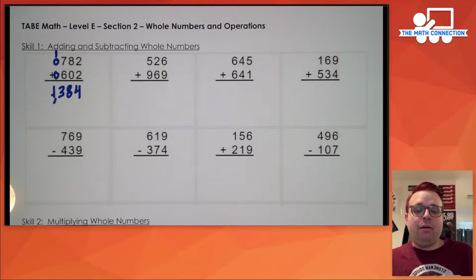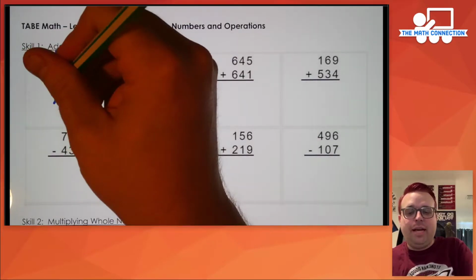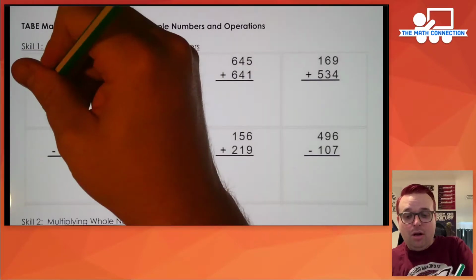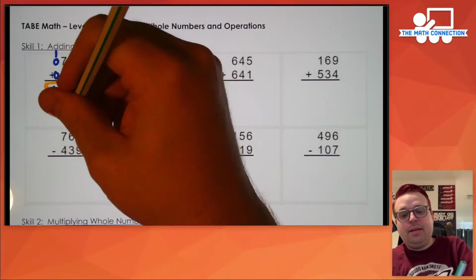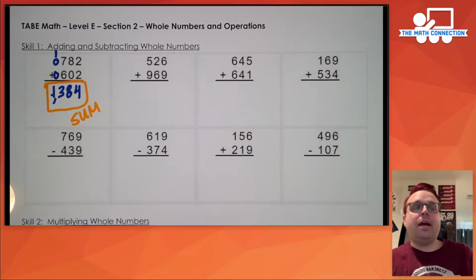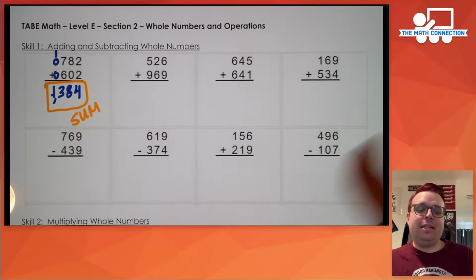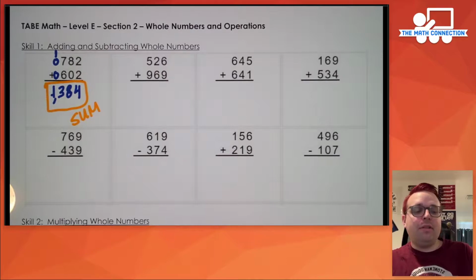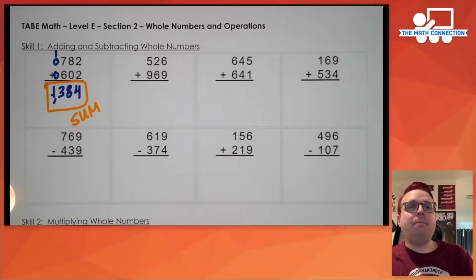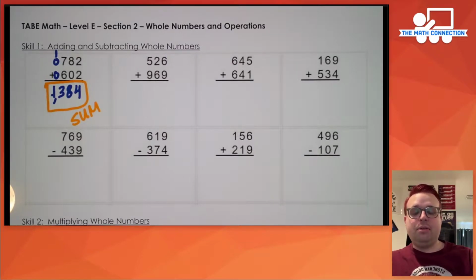Now, just so you are aware, anytime that you do an addition problem and you come up with a result for that addition problem, the answer is called a sum. So I'm going to change colors here. We're going to go ahead and just circle this, and this is called the sum, okay? And if you're doing a subtraction problem, the result is called a difference. We'll get to that in a second, but the results of all these different operations have different names, so you just want to be on the lookout for those, so that if a question says what's the sum of whatever, you'll know that you're supposed to add the numbers together in order to get that result.